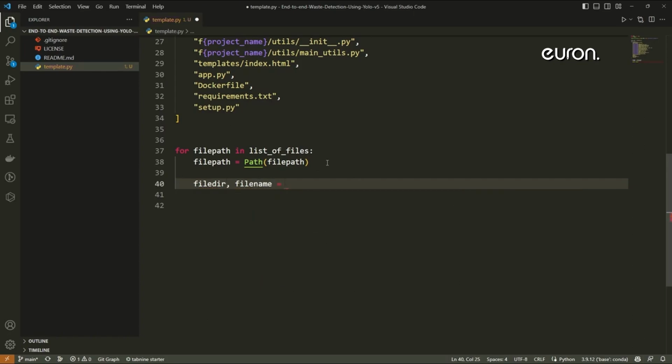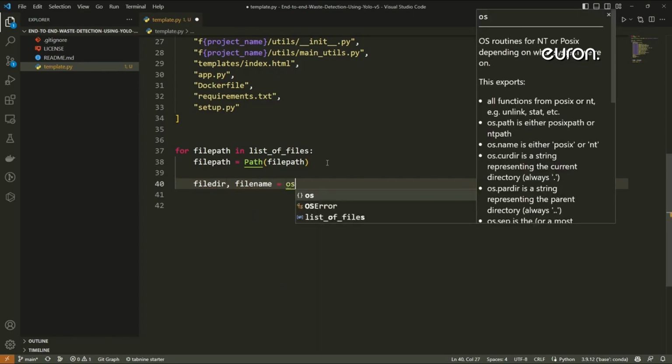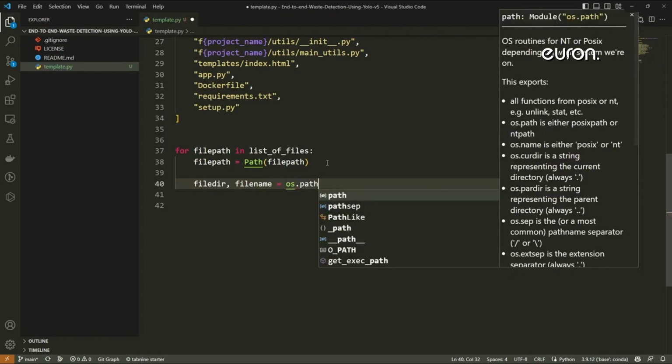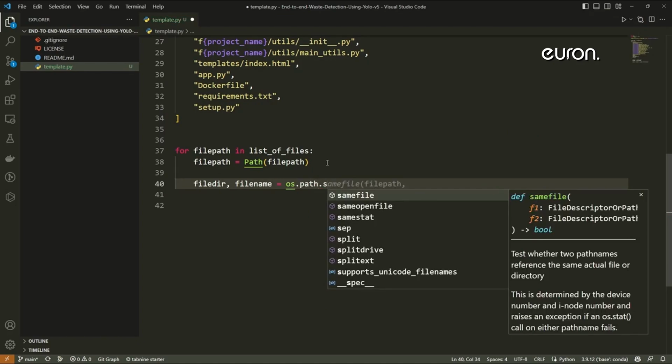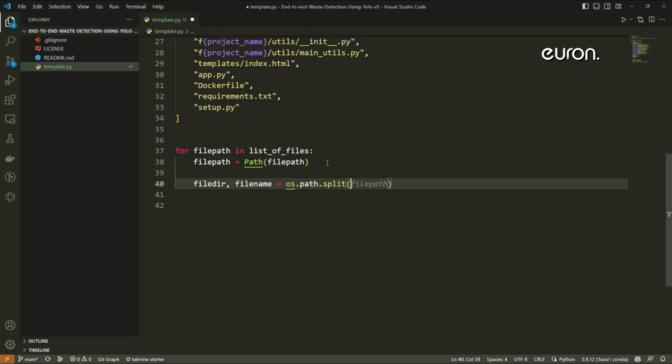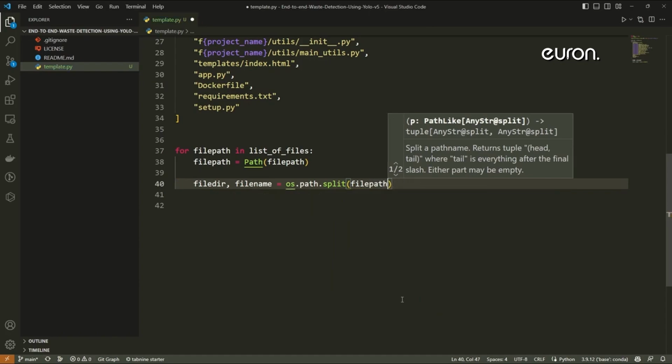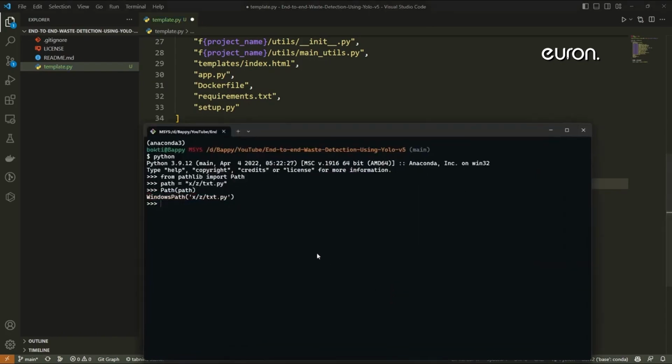So I will use os.path.split and pass my file path inside. Let me show you. I'll open my terminal again. Let's say this is the path you have already defined.